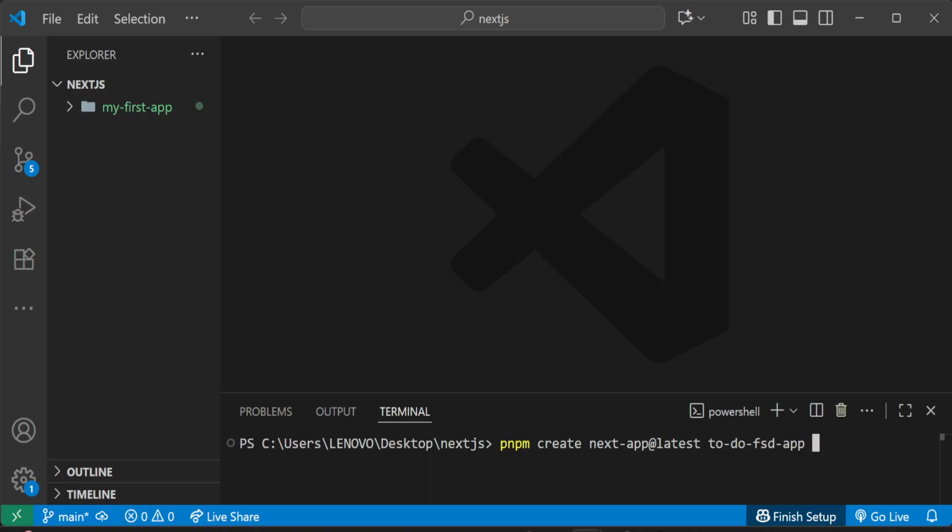We are going to configure many elements at once. For example, --typescript to use TypeScript, remember, to find mistakes and organize our code, then --app to enable the app router.